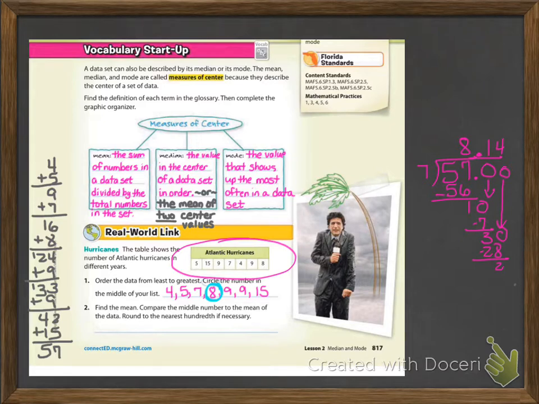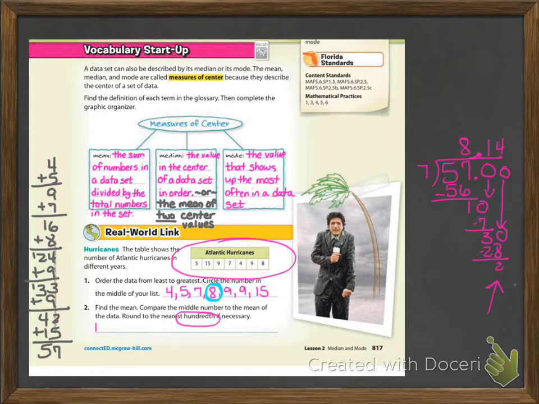Over to the right of the screen in that bright pink color, I went ahead and took my 57 and divided it by 7. Now you'll notice that 7 does not go into 57 evenly, so I did add a decimal and 2 zeros. If you look here, I did not finish my division problem, but I didn't need to go any further because it's asking me to round this to the nearest hundredth if necessary, so I just stopped at this part right here.